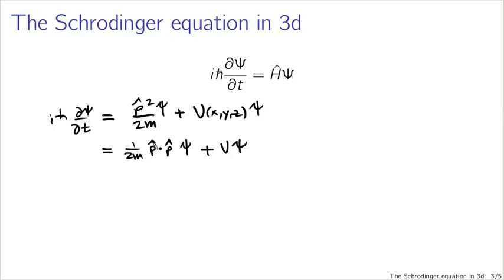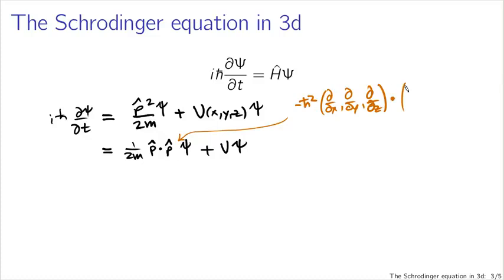Now, this vector dot product here, what is that actually going to look like? Well, we're going to have p hat, which I told you before was minus i h bar times the gradient. If I take both the minus i h bars and pull them out front, I'm going to get minus h bar squared, which looks familiar from what we had before when we were talking about the kinetic energy operator. P hat then is going to be derivative with respect to x, derivative with respect to y, derivative with respect to z in a vector. I'm going to be taking the dot product of that vector with, well, itself more or less to find out what this p hat is.